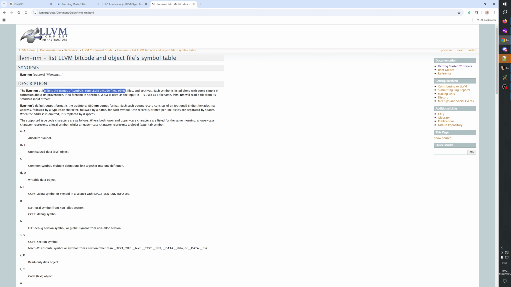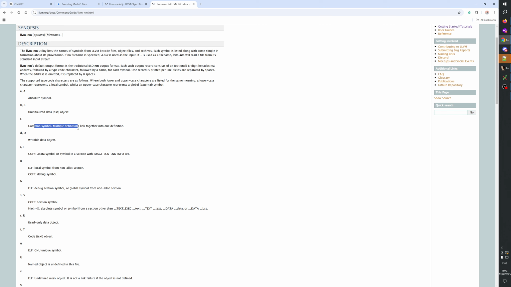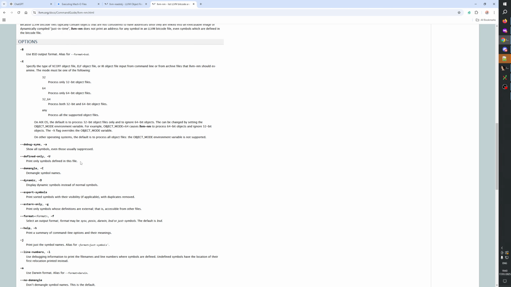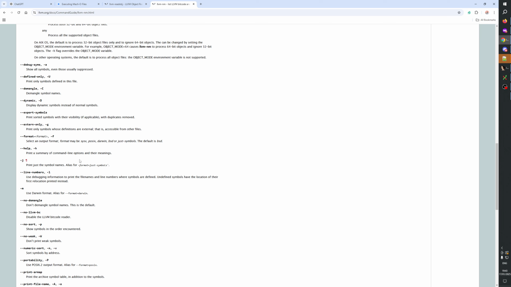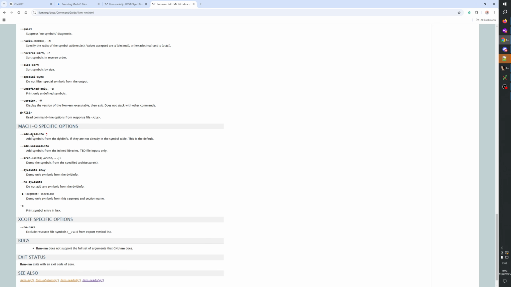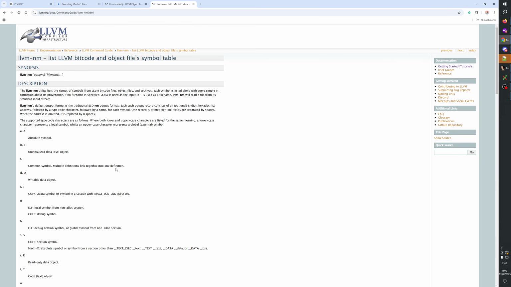Each symbol is listed along with some simple information about its provenance. Oh. Okay, these two tools.